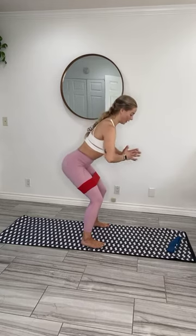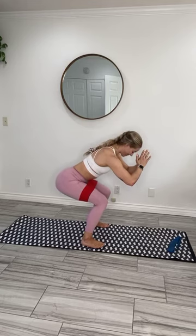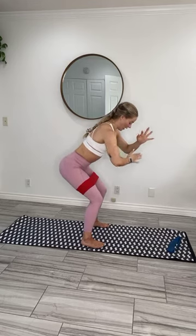Woo. 30 seconds here. Strong and working it out. Knowing we got 4 minutes to move and groove. You're gonna hold it down, little butterfly pulses, take it down. Down, go, press. For your last 10, push, breathe.